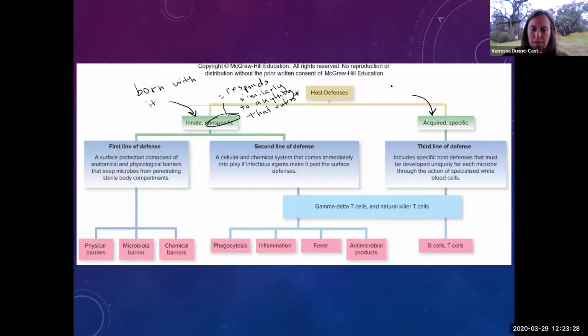I mean, arguably, I can talk about that for about a day, but we're just going to say when you're born with this, you really have no significant development of your specific arm of your defense system, which means your body's never seen any pathogens before. So it's never mounted a highly specific response. This is called acquired because you gain this over time, specifically over exposure.